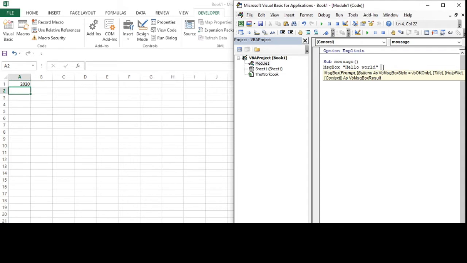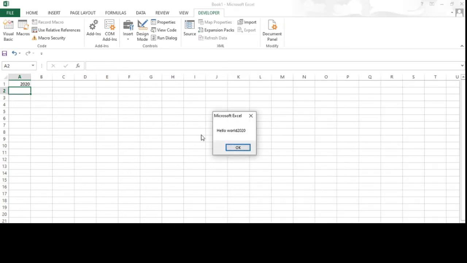For that, use &, which is used for concatenating two strings, and Cells(1,1).Value. Now let us run this code. So 2020 is available in our message.